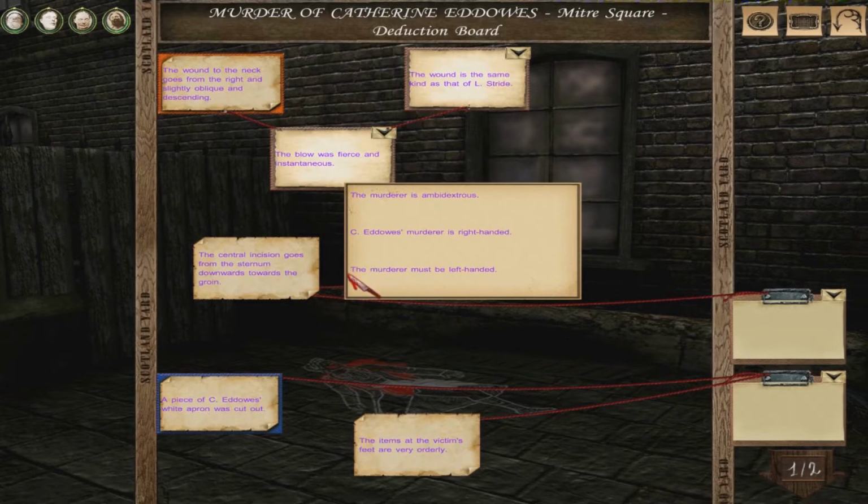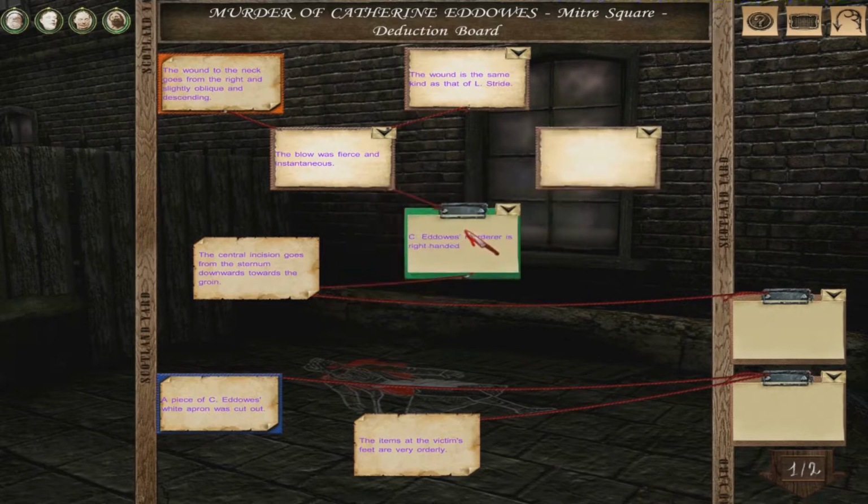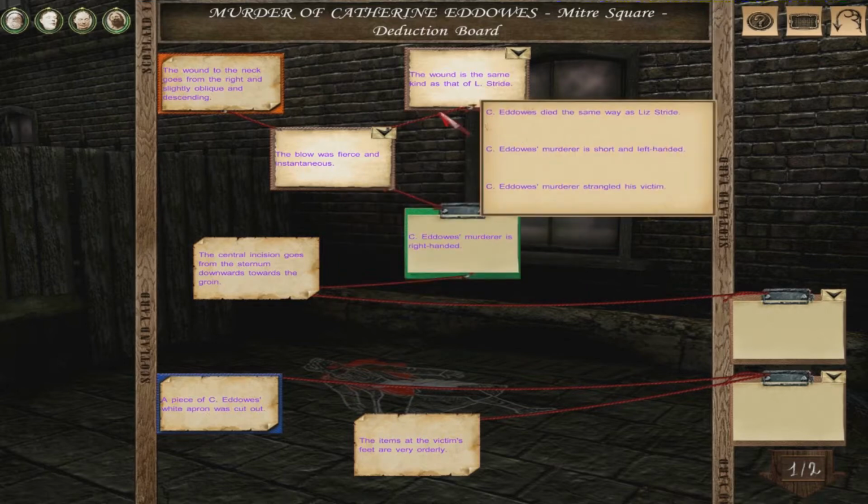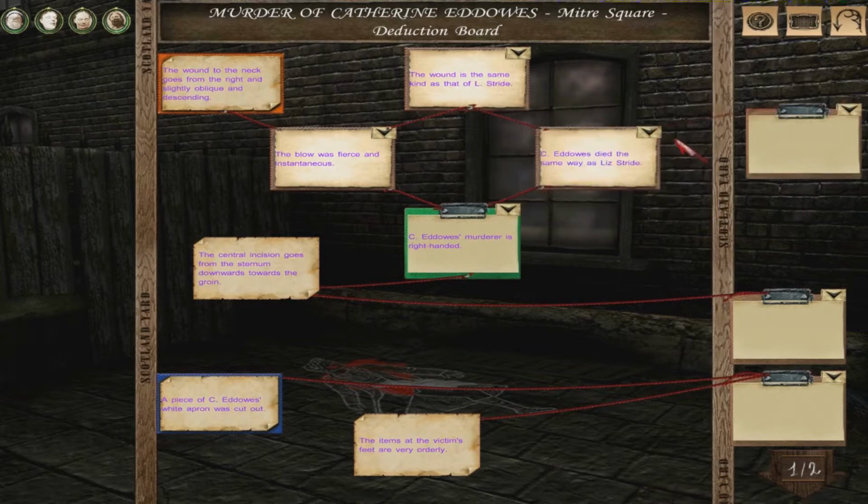But I'm gonna go with the one that actually says the name. Oh, okay, cool. So going off of that point, Eddowes died the same way as Lestrade. We know this isn't true. We know that isn't true. So only the first one is a possibility.